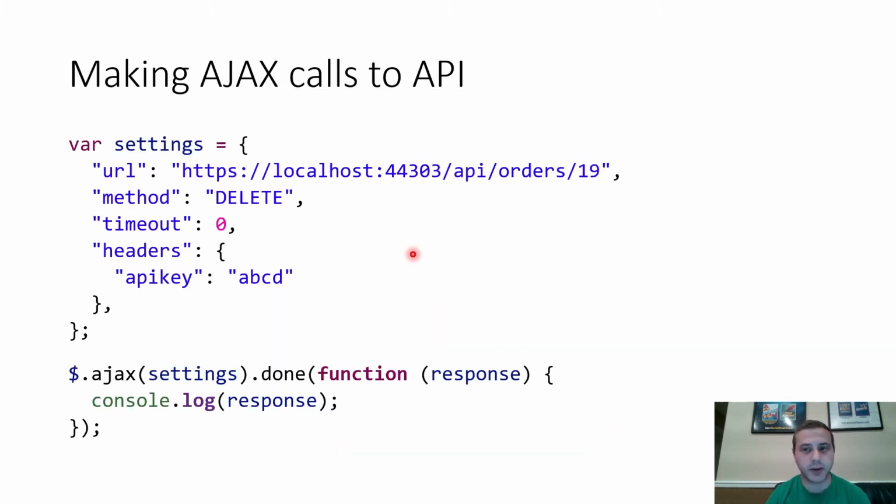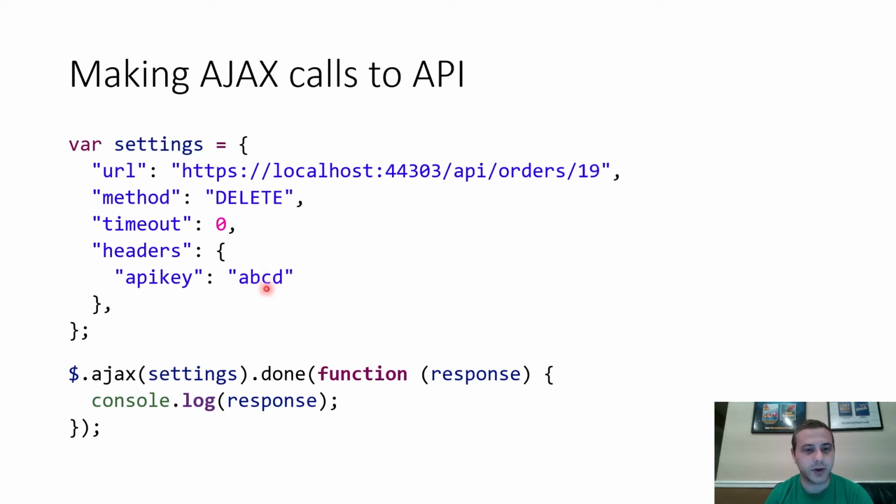And then here's a DELETE request. I'm specifying the endpoint here. I'm trying to delete order 19. The method is DELETE. And then in the headers, again, if you watched my previous video, this delete endpoint requires you to submit an API key, which I made ABCD. So it makes a request, and then the API sends back the response. I think it's true or false, or it might actually return the order that it deleted. So this will print out the order information.